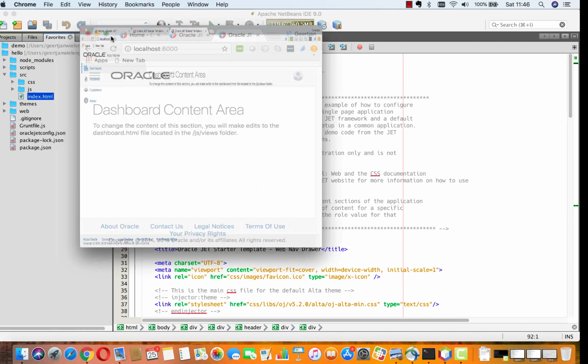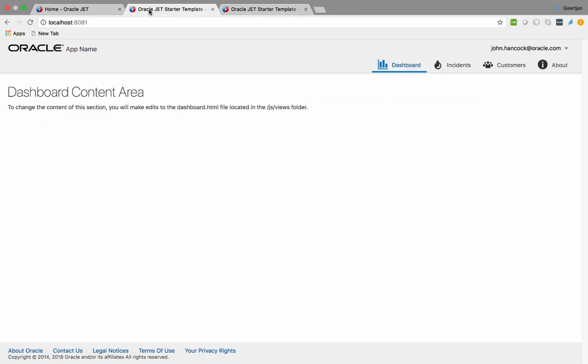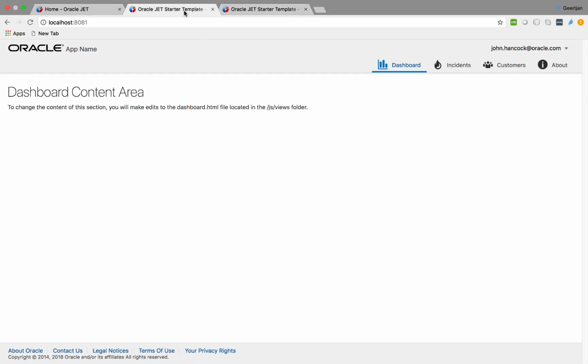So what I want to talk about is the few quick tweaks that you need to do to change the menu bar from this display to this display. My colleague needed this because he was working with a customer on an application that needed to have this view on the menu rather than the horizontal display that you see here.